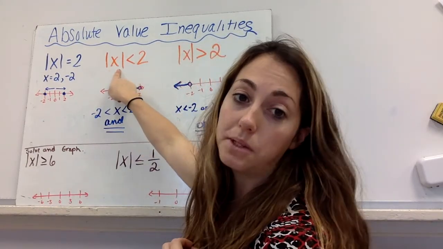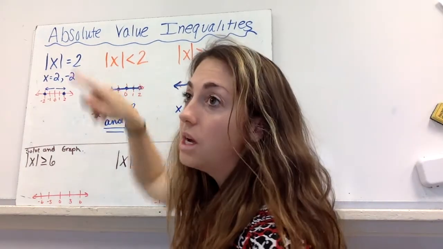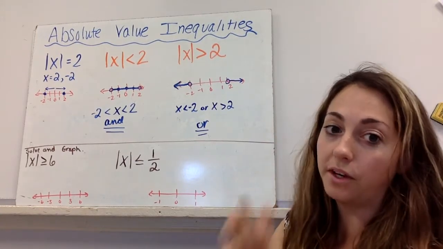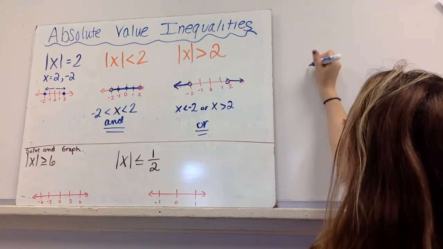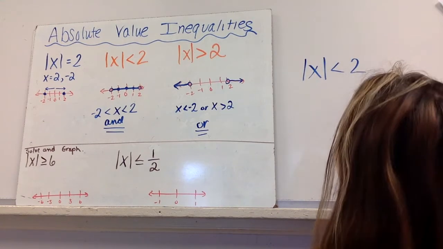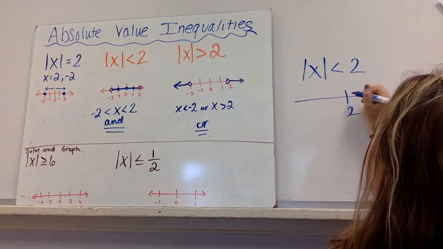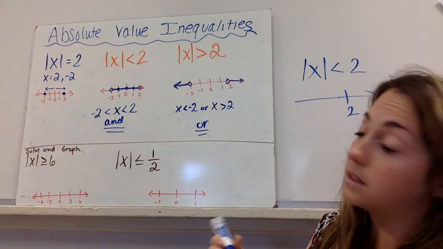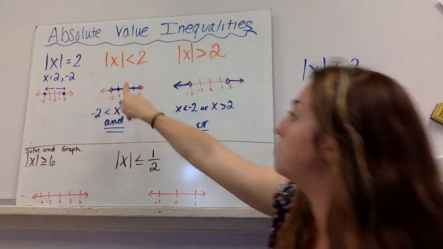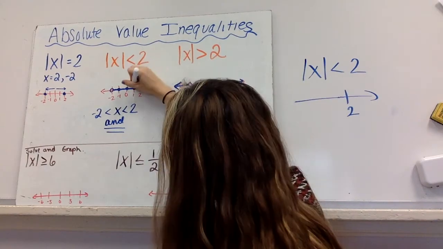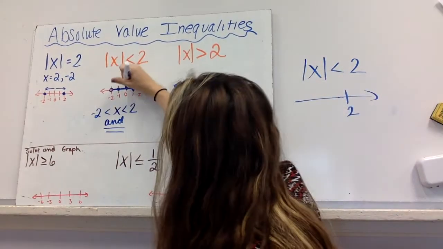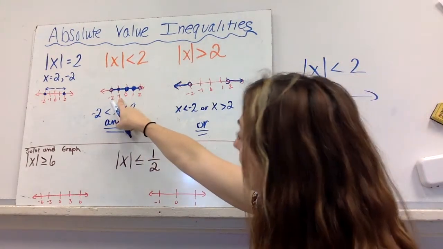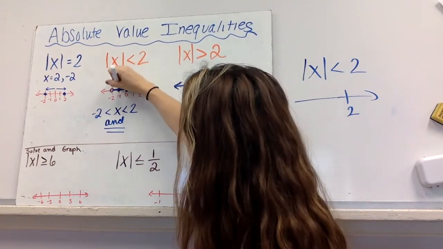Now, if I have the absolute value of x is less than 2, I want you to think about that on your number line, right? The absolute value of x is less than the number 2. So here's my number line, here's 2. Well, that means that some of these values less than 2 will be correct, will be x. So let's think of some of the things that could be x, right? 1 could be x, so I'm putting a point there. 0 is definitely less than 2. The absolute value of 0 is 0. 0 is less than 2. The absolute value of negative 1 is 1, and 1 is less than 2, right?